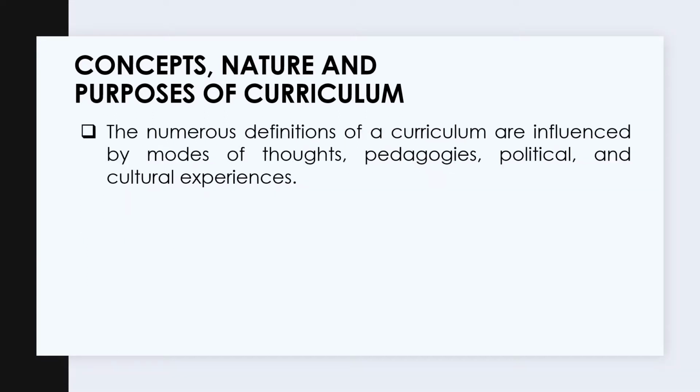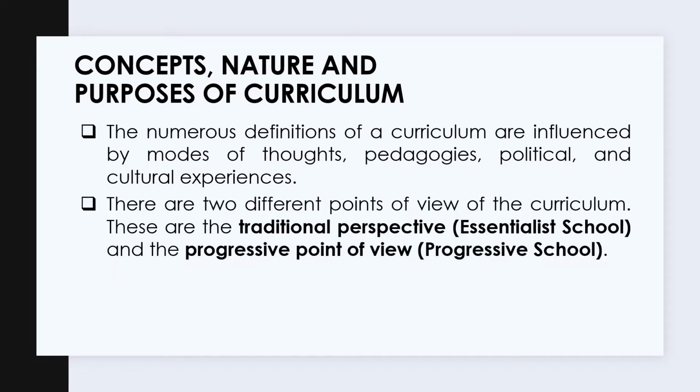So we have numerous definitions of curriculum, influenced by modes of thought, pedagogies, political and cultural experiences. There are two different points of view of the curriculum: the traditional perspective, known also as the essentialist school, and the progressive point of view or the progressive school. So these are actually two different views of what a curriculum is. Let's try to find out.